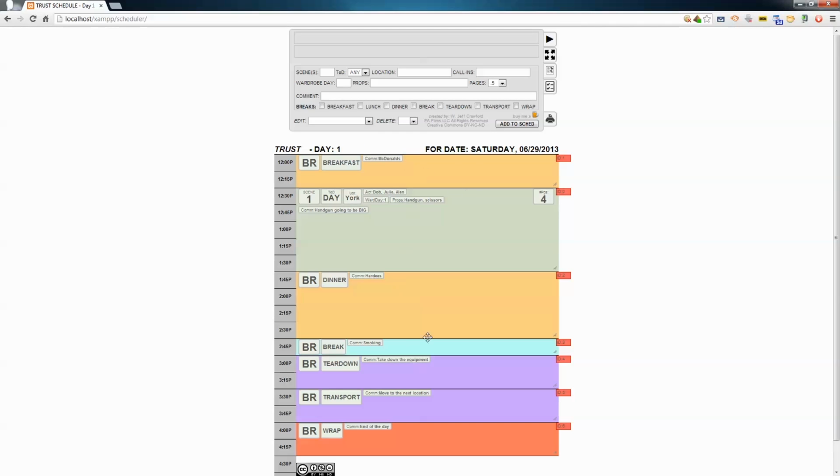You have all these specific things. Now we want to look at the edit and delete sections. The edit is basically just like saying, okay, I need to edit something because something screwed up. So we're going to edit scene 1 because I put Alan in there, and doggone it, I'm not supposed to do that.